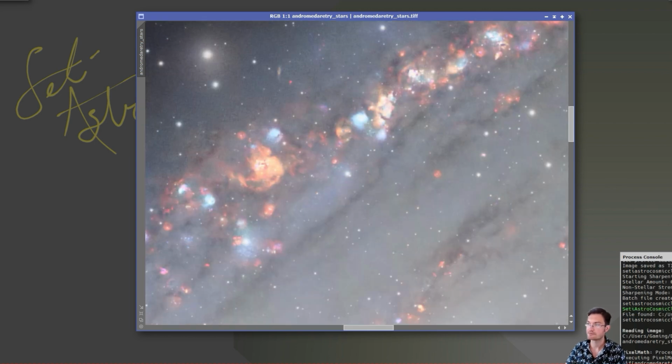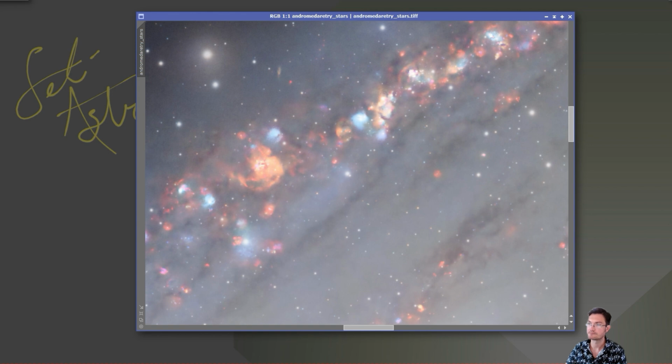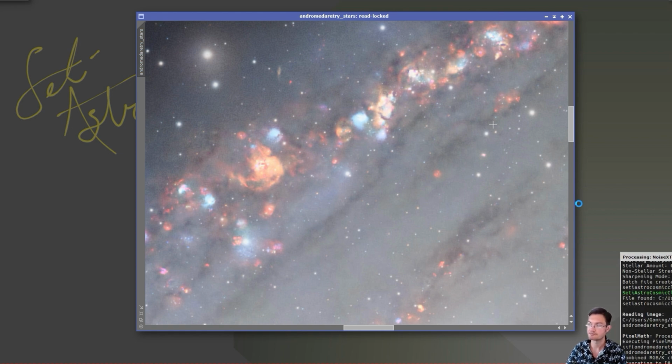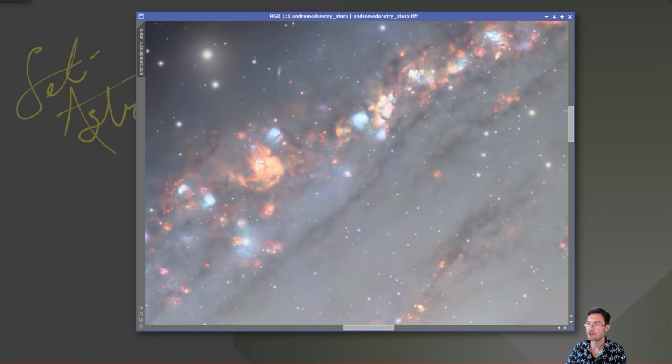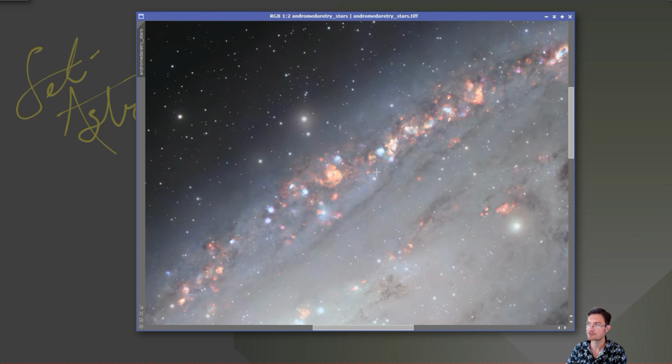So here's the after and before. Before and after, and it does add a lot of contrast in there. Since it was an 8-bit file originally, it does have a little bit of graininess, but it doesn't hurt to hit it with a little bit of noise reduction at the end anyways after final sharpening. So now you could have additional sharpening at the very end as well to help enhance those images at the very, very end of your processing.